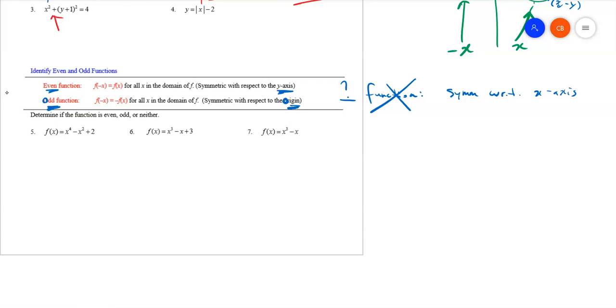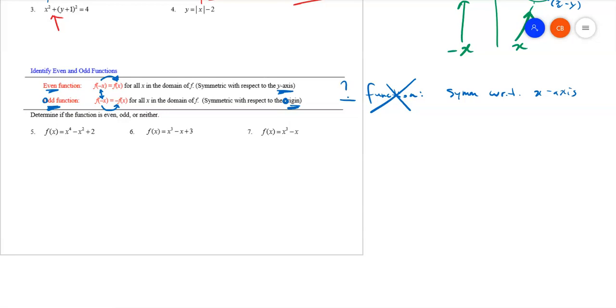And the way that we will check this, we want to start out the same way. You notice that what you're checking for is what f of negative x looks like. If we plug in negative x and we end up getting the same y value for x and negative x, that means it's symmetric with respect to the y-axis. If the negative x value gives us exactly the negative of the corresponding y value for f of x, then it will be symmetric with respect to the origin.